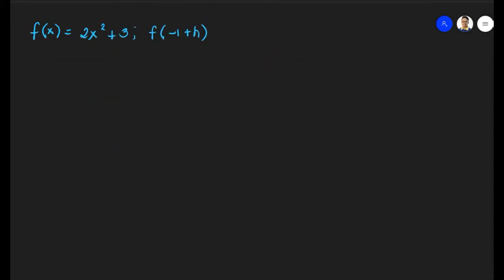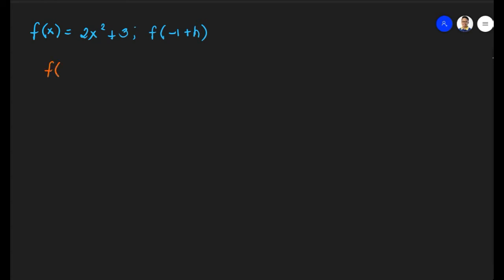This is going to be the same thing as evaluating a function. However, this is no longer an exact value of x. The value of x is represented by an expression. In this example that we have here, we have -1 plus h. Whatever terms that you see inside the parentheses, you should use that to replace the value of x in the original function. So let's start with our solution.